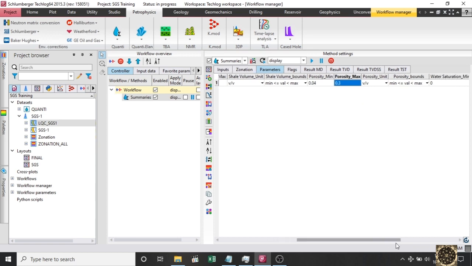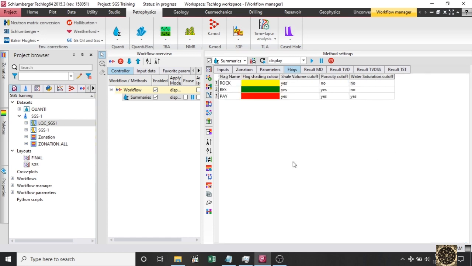Okay, now the final thing. The minimum water saturation is 0%, which is good. 0% water saturation means hydrocarbon. The maximum saturation, there it put 85%. No, it's too high. If the formation has 80 or 85% water saturation, it means it's all water. We need the maximum 60%, not more than 60%. So we take 60, so it will take 0 to 60.